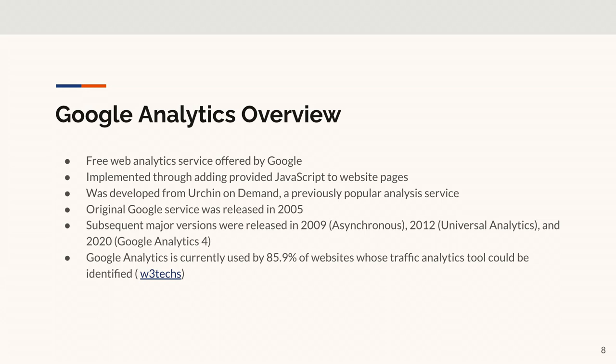If you look at W3 Tech's, seeing who all is using Google Analytics, of websites that their tool can identify, almost 86% of websites are using some form of Google Analytics. So it is huge. Now, it's a little bit of a caveat. So sometimes they can't identify stuff. It's closer to like mid-60s of all websites I think they analyzed, but still, it's the big player, right? And that kind of makes sense. I mean, it's free. It's pretty powerful. Pretty easy to implement.